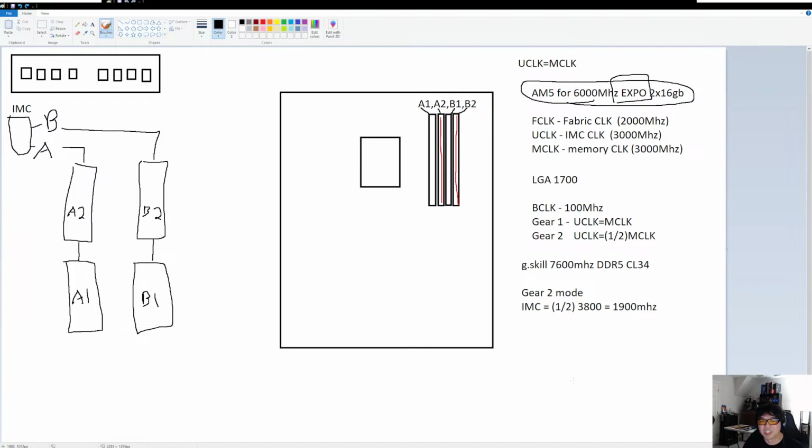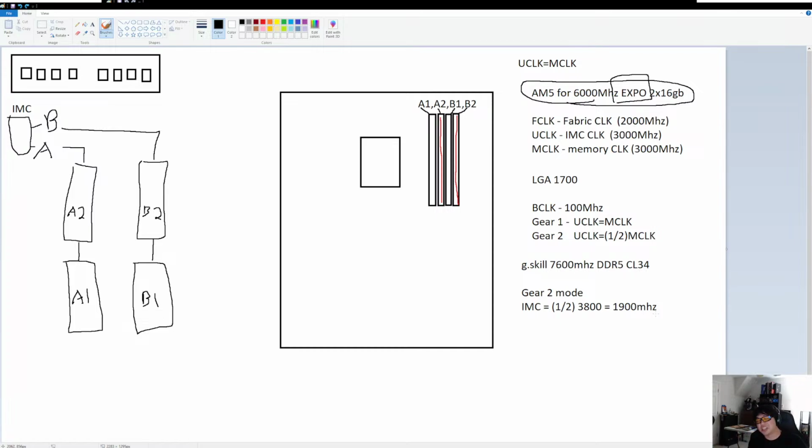So that's something to keep in mind, because that's the whole reason why Gear 2 mode exists. It exists so that those types of memory clocks are actually obtainable. Because it's one thing for the memory to be able to handle megatransfers at that frequency. It's another thing for the CPU's IMC to handle that. Because the RAM is literally only sitting there taking in bits and sending bits out. You're doing reads and writes. The RAM is literally just responding to reads and writes, flipping bits back and forth.